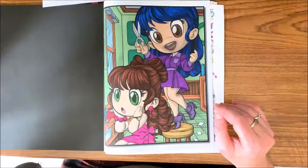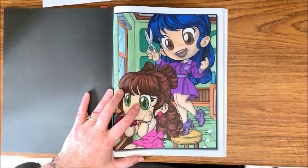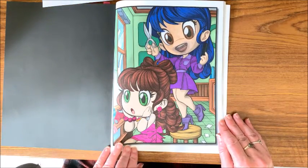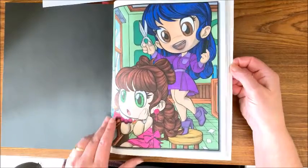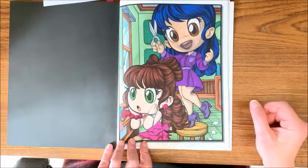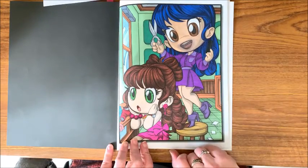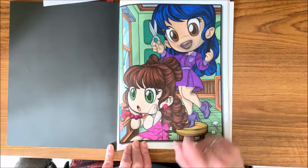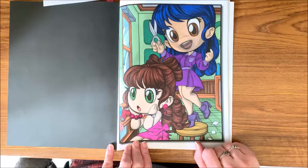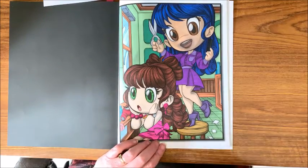Let's zoom you back out. And there is our picture. What do you think? I think they turned out pretty cute. You like her blue hair? I think her hair is gorgeous. I like how that turned out. Love how this turned out. Actually like how my blow dryer turned out.